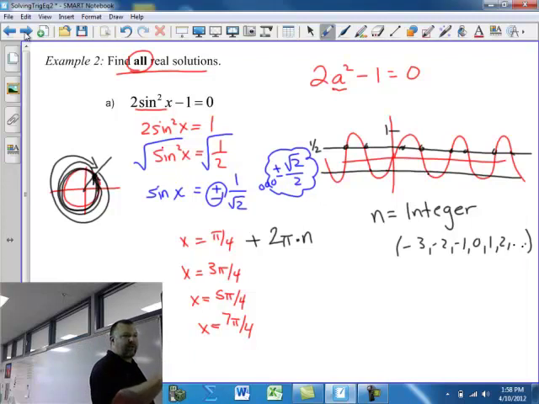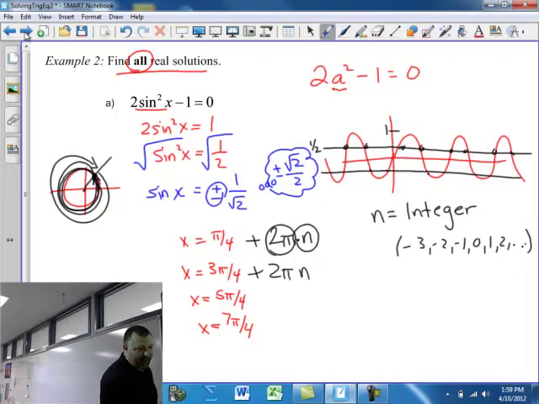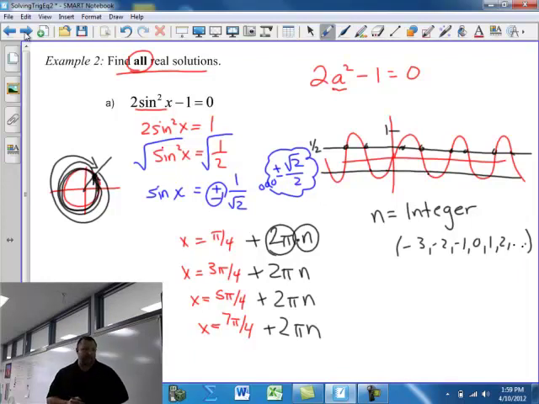You have to go around the unit circle that many times, and you have to do a whole trip, whether it's a positive trip or a negative trip. That's easier than listing infinitely many solutions. All we have to do is add plus 2 pi n to every one of these answers, and we have covered all infinite solutions. So if it says all, we have to add all our trips around the circle.